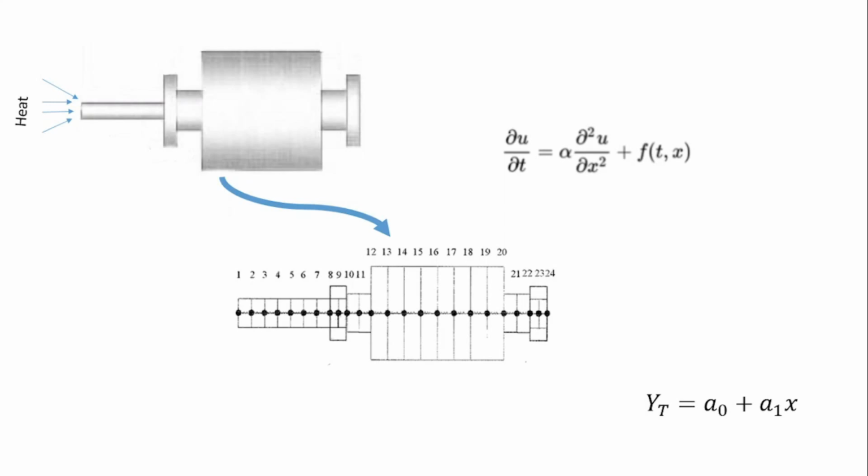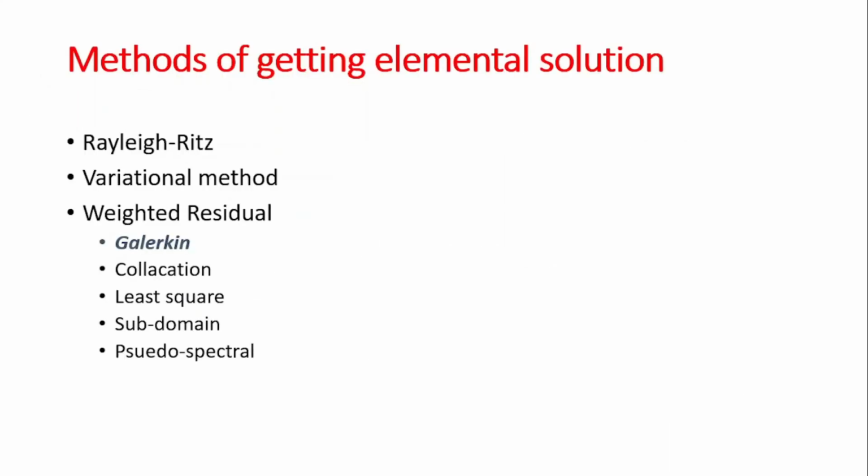This equation will do: y(t) = a0 + a1x. Some other person can say, no, I don't believe this heat will flow in a straight line. Let's add another term, and that person will say y(t) = a0 + a1x + a2x squared. Whatever be the case, it's called a trial function. You want to use that function to describe the equation. Then after that, the next thing to do is to solve your elemental equation. And I said there are different methods to do this, to seek a solution for an element. They have the Ritz method that is very old.